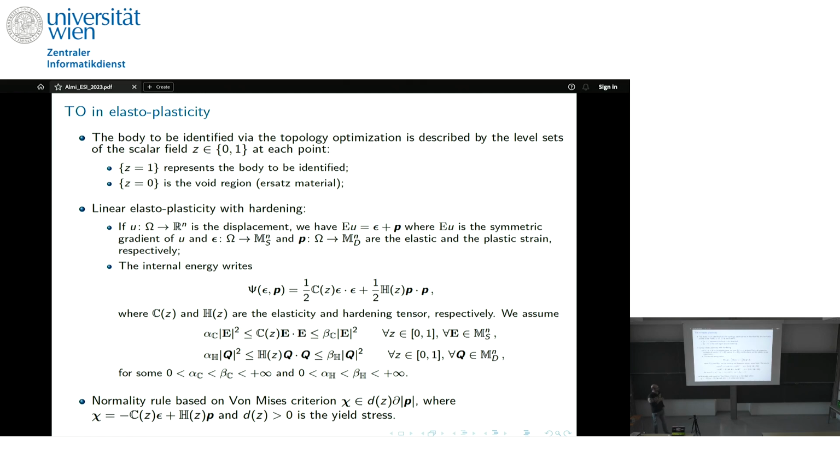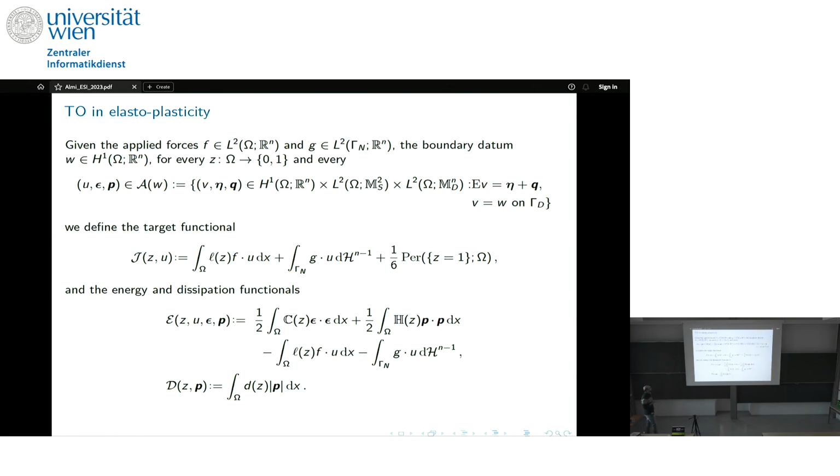So as I said, plasticity would call for an evolution problem. So what you would like to see here is actually P dot. But we start from an equilibrium problem, and then we will see later on that the fundamental step is to know what happens in the equilibrium, and then we can pass to an evolution problem in some sense. I will try to convince you later on that this is, anyway, the most important part. Okay, so this is all the physics that you have behind this topology optimization problem.